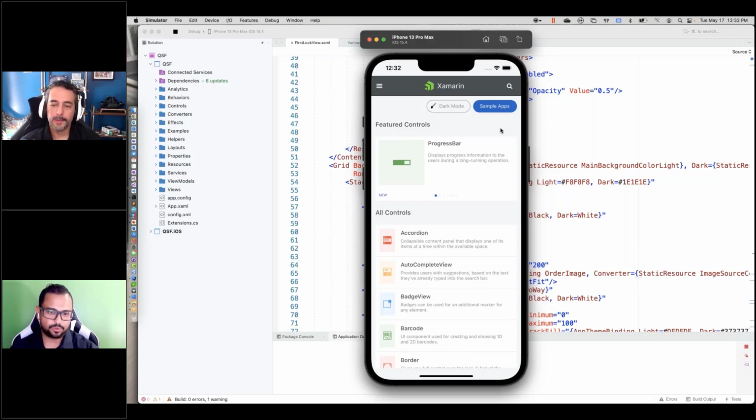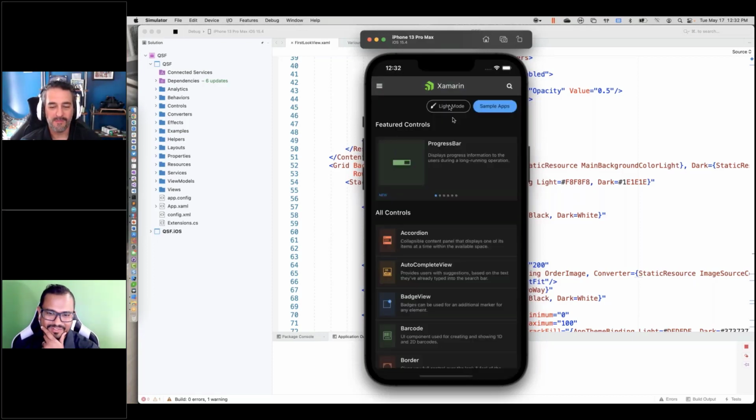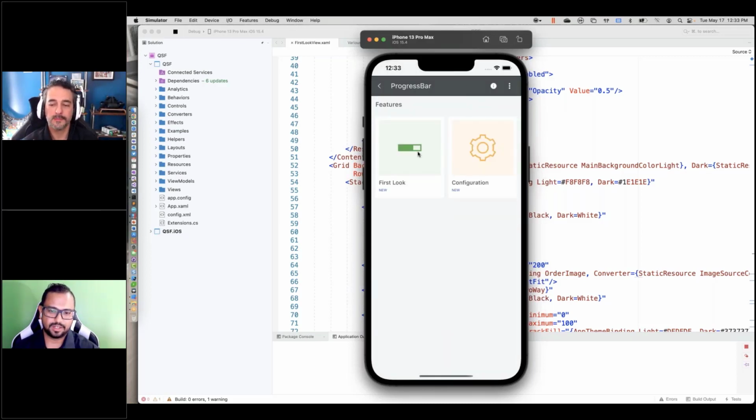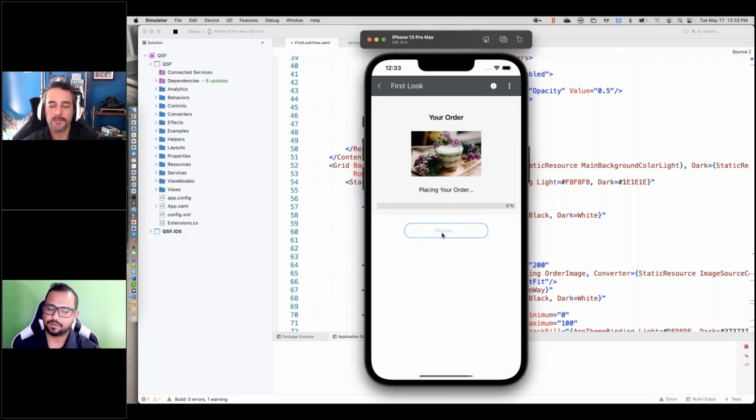All right, so here's the app, and again, like I said, this is the same app that you can download from the store. So I'm just running it from Visual Studio. And look, Ed, we have dark mode here as well. We like dark mode as well on mobile devices. But sticking to light mode, here's the progress bar. So let's look at the first look here. If I hit this button, classic use case of you doing something and showing progress over a percentage, and it'll eventually finish and say I'm done.